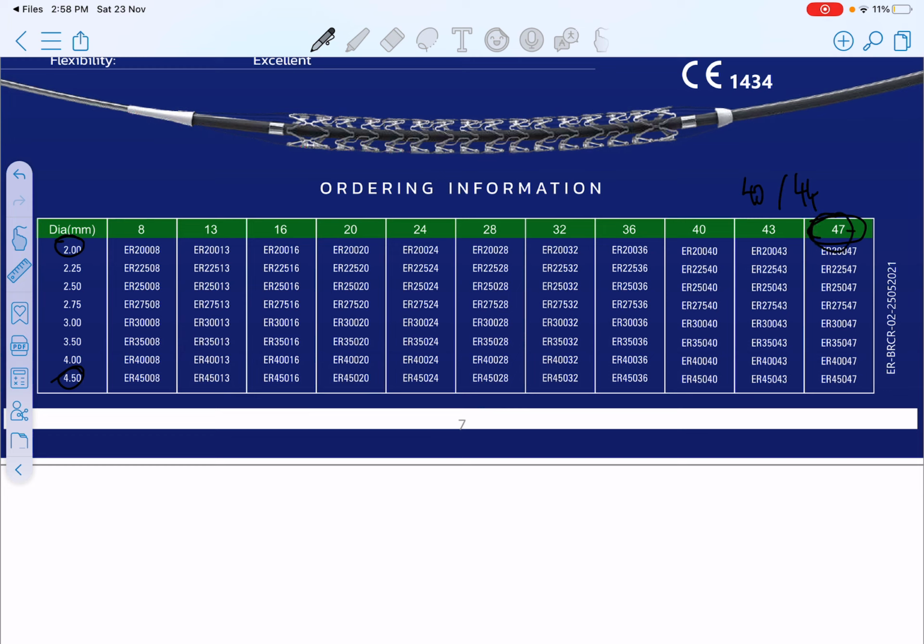How could this be an advantage? Sometimes we have an artery that has 2 lesions and might require 2 separate stents. However, this is very cost-effective, where I can place only 1 stent and cover both lesions. Or sometimes 1 lesion is actually huge. I don't have to place 2 stents. 1 is enough.